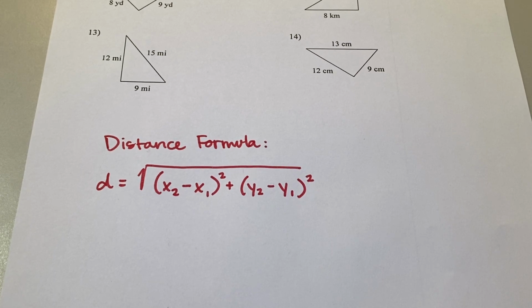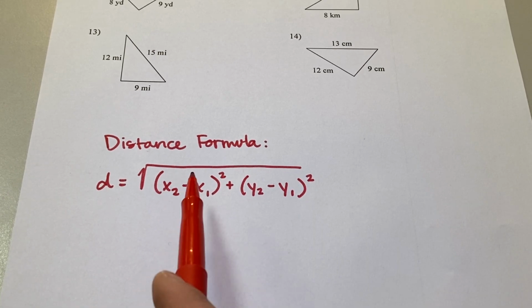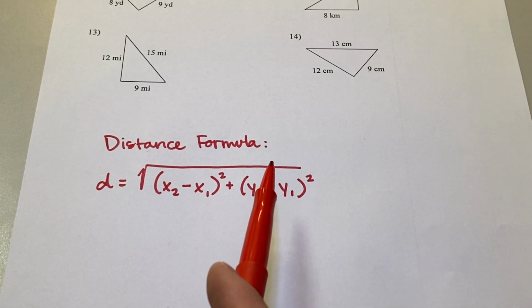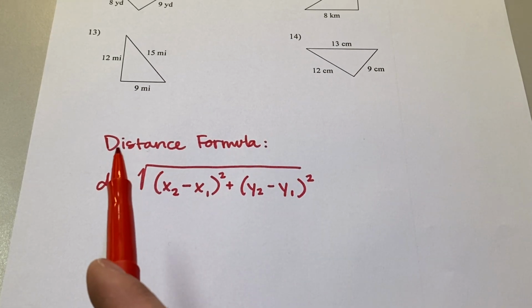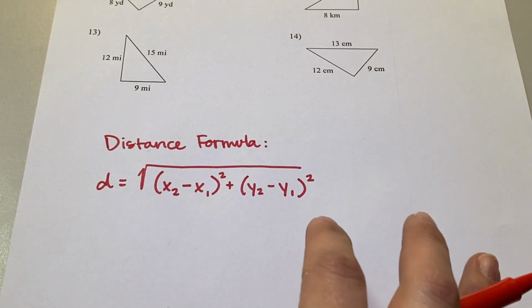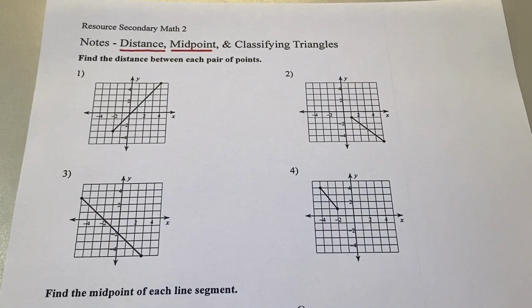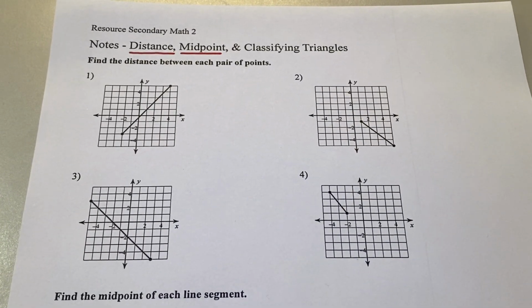Who remembers the slope formula? y2 minus y1 divided by x2 minus x1. That one's not bad. This one's closely related, right? We see our x2 minus our x1, y2 minus y1. Again, very closely related. This time we're just not talking about slope, we're talking about how far these points are from each other. So that's our first formula. And in fact, while that one's fresh in our brain, turn your paper back over, because our first four, that's what we're using.